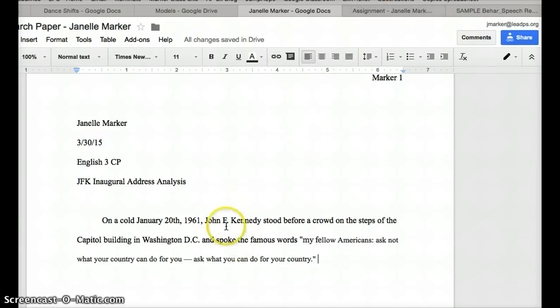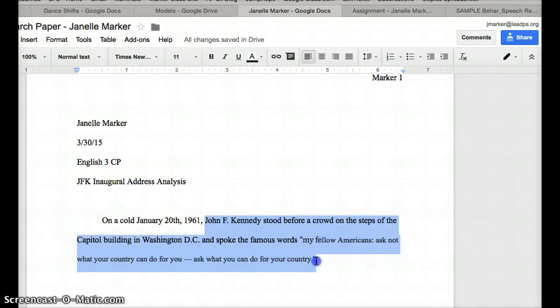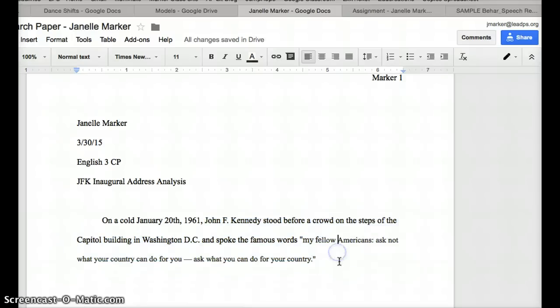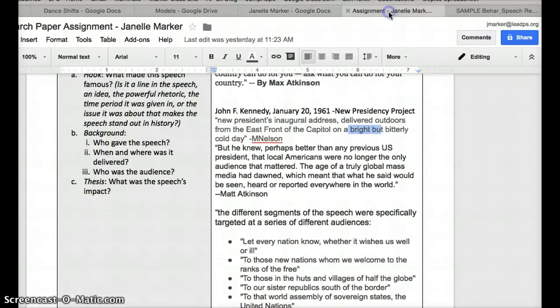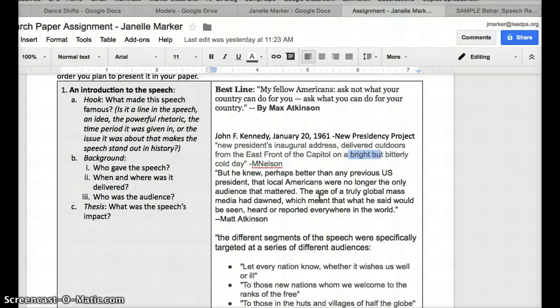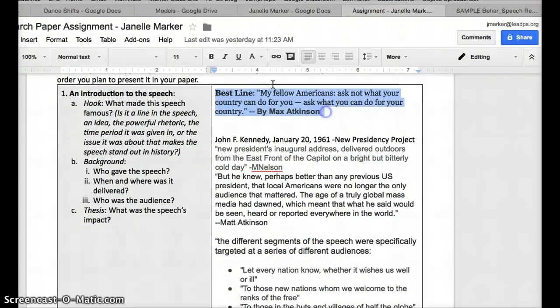This is your process. So once you've got that hook done, and if you haven't, pause right now and do that same process for your hook. You may have to introduce a quote. You may just be having to introduce your speaker or the topic that they're speaking on. If you're ready to move on, I'm now going to sort of check to see what things I've gotten done, and I'm actually sort of going to check them off by highlighting them. So it's just my method.